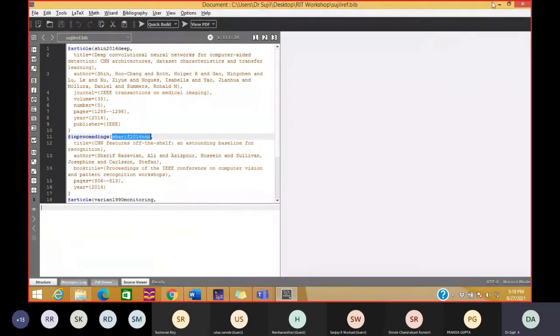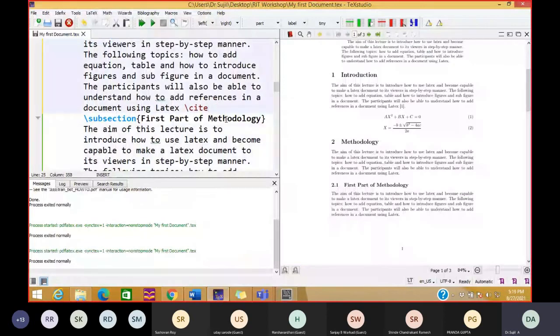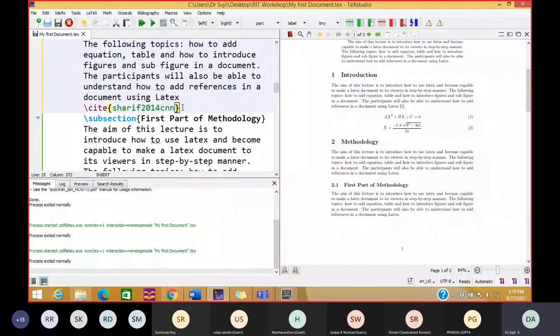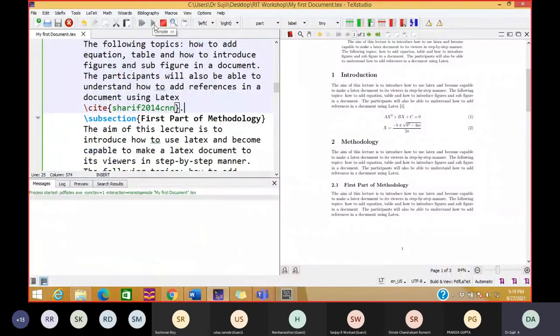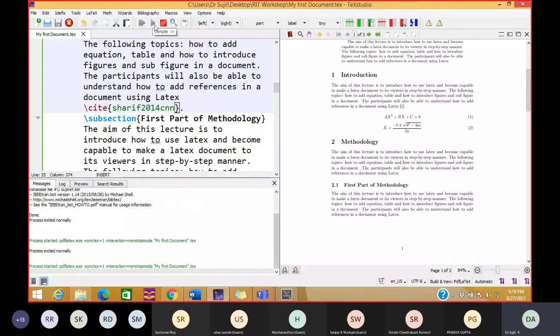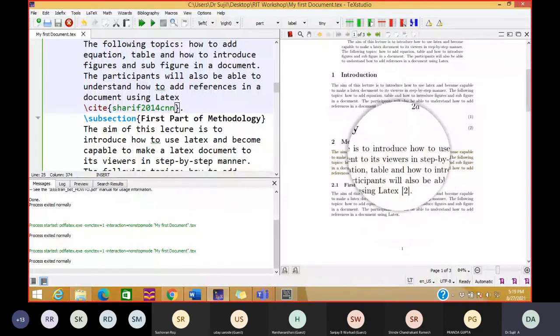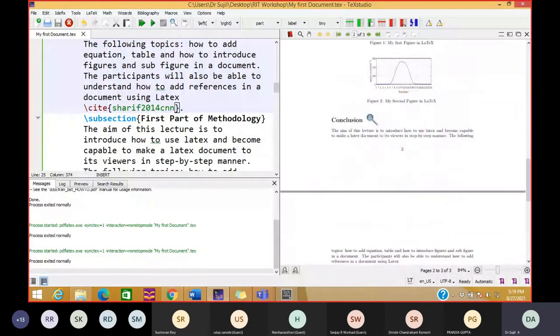So you can copy this handle from here and paste it inside this cite, and now let us run this code and see what is going to appear in this PDF document. Now you can see that the reference number second has also appeared here.